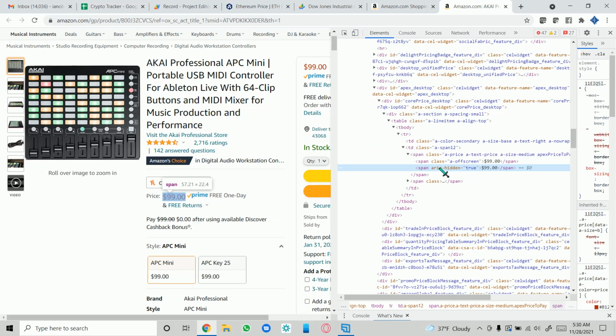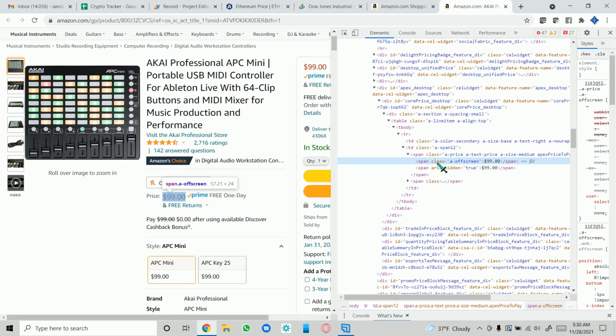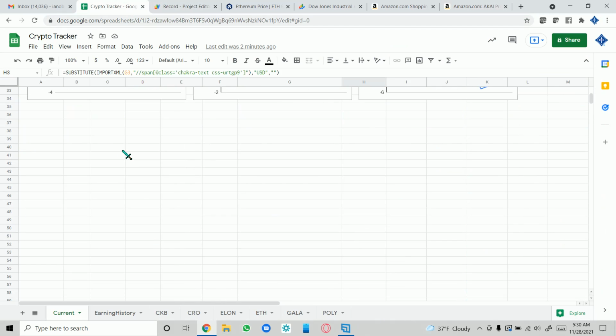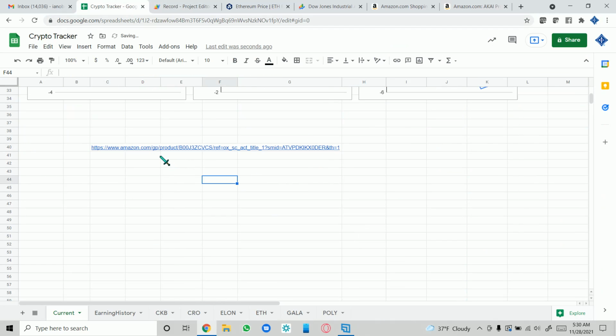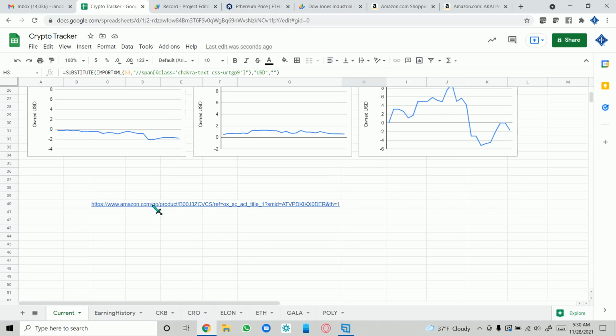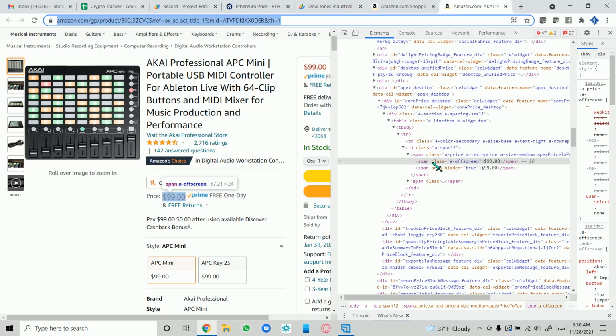So I've got to find it. This might be a little different, actually. This might be a different line of code, but we can look here. This is also another thing, so this is also highlighting the same item. I could copy this, Control C, go to my document, put the web link. Let me copy this code again, Control C, put my code. Then I've got to go to the class.